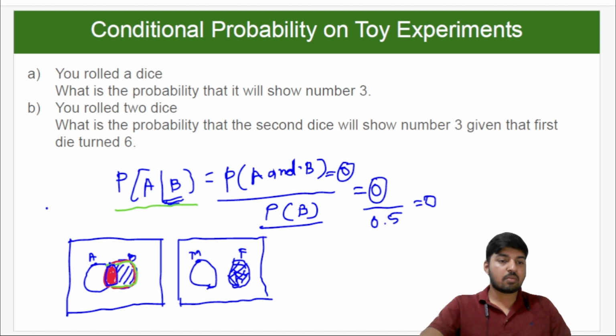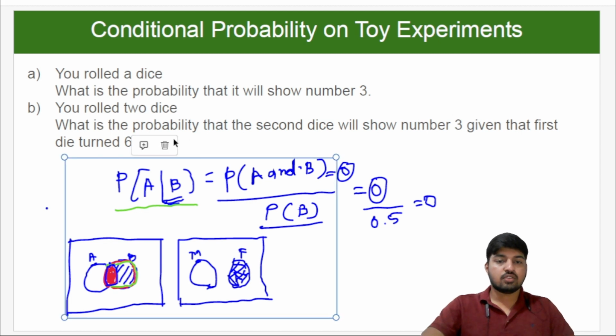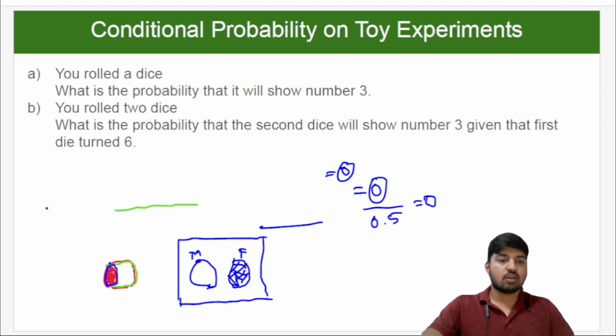What is conditional probability? Any doubts? Anyone having any doubts in conditional probability? Because we are now going to solve some examples and look at this definition in detail. Okay, so I will assume that you all are clear about this, and we will move to our next part.